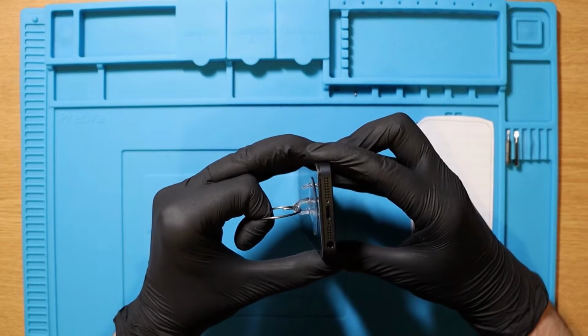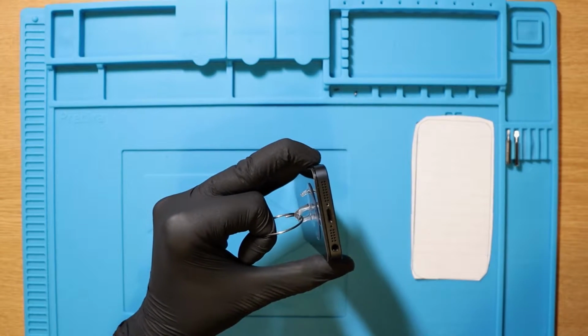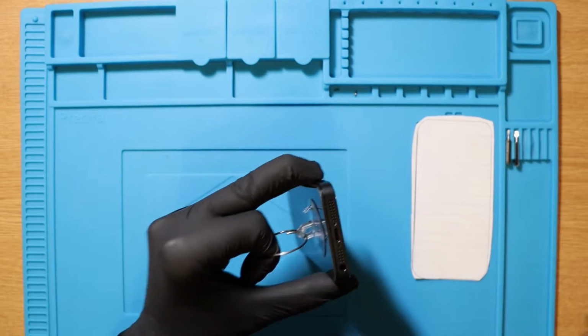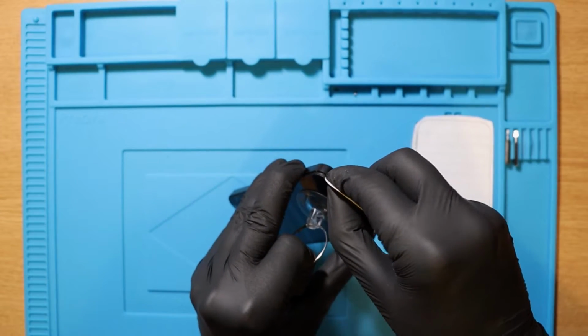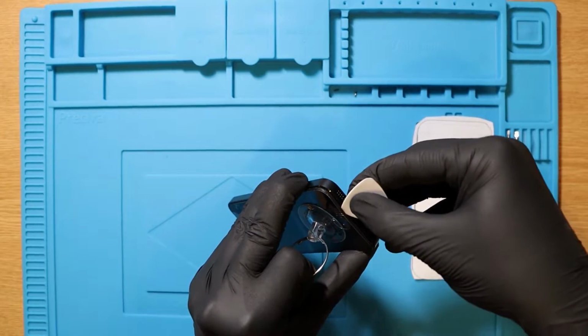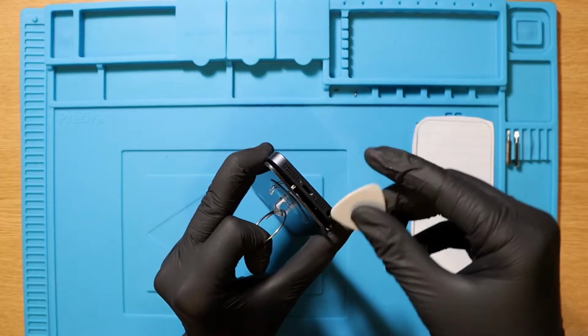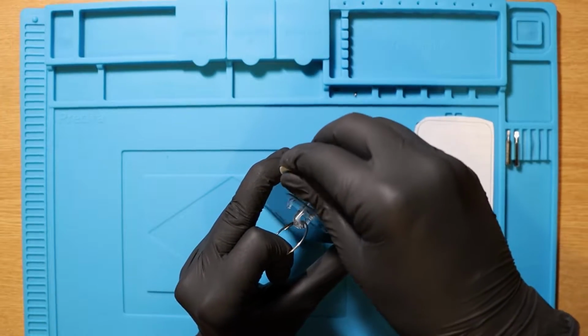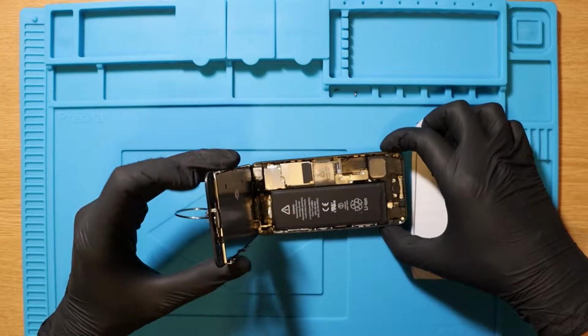I shouldn't need to push up on it too much because I've taken it apart before. However, good time to use our guitar pick to get in between and just slowly bring this up. See that? There we go. Slowly bend it backwards like we usually would.